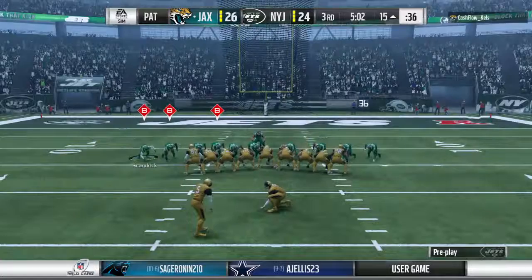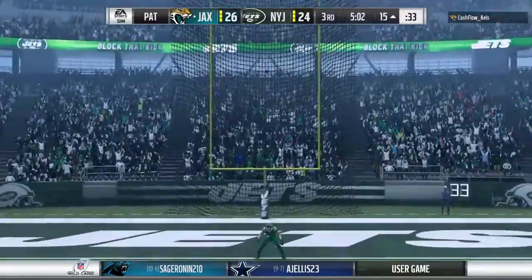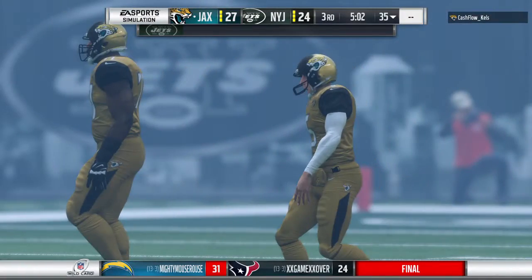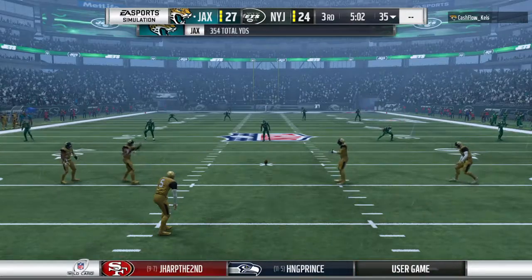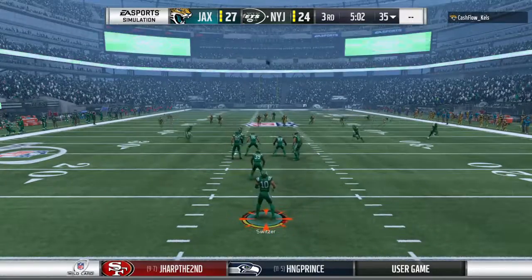And the Jaguars have taken the lead. And that rushing touchdown, his 4th, puts him just one shy of the NFL record in a single game. And we all know he would love to get to that record and even beyond it. But he doesn't need to in order to impress in this one, does he? What a performance. What an absolute great game that he's had here in this one.